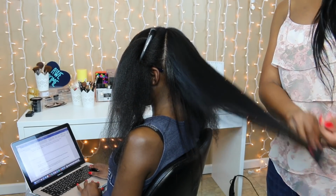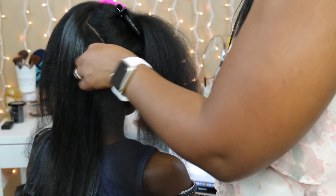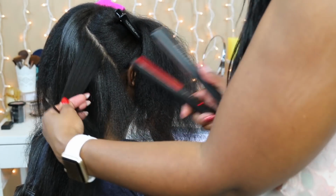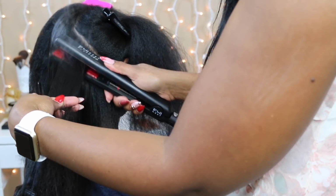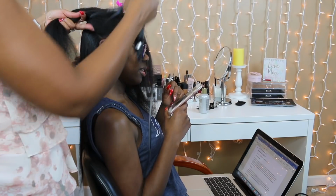Whatever I did on that side of the head, I'm going to turn around and do it on the other side of the head. I'm going to be taking vertical sections and creating the tension at the root with my fingers. Taking a flat iron on 410 degrees, tapping at the root, and then going down the shaft of the hair slowly with the comb chase method.